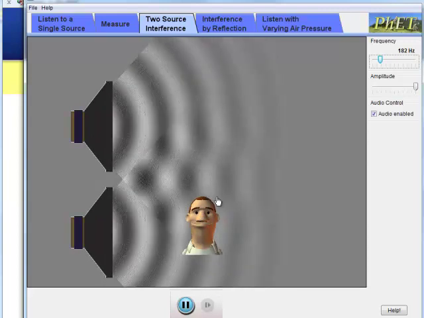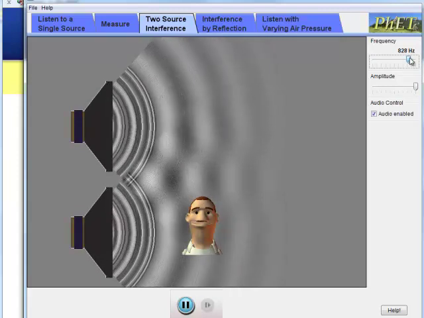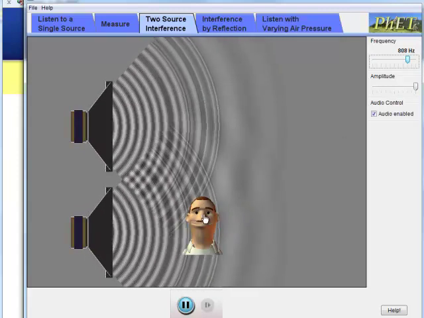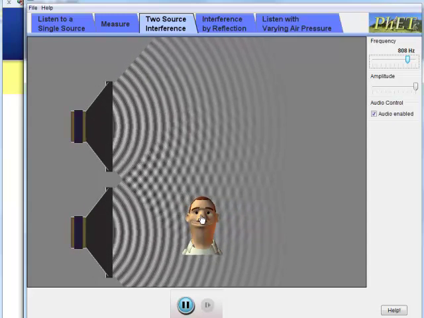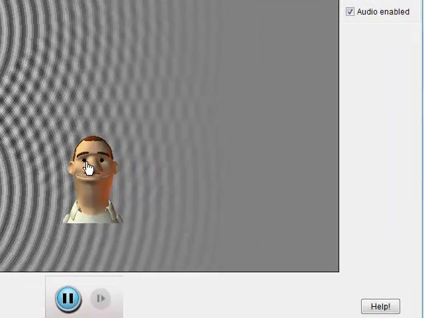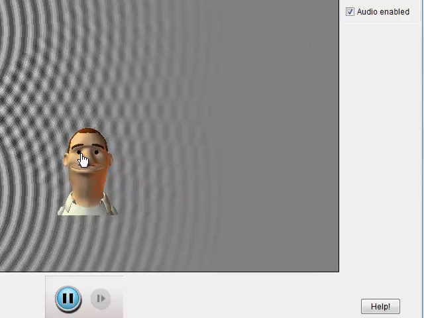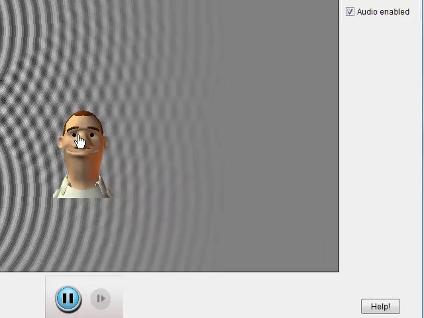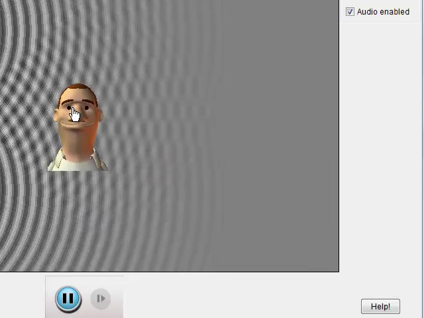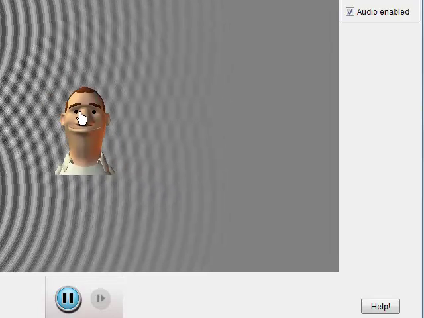And so we have destructive interference right here and right here. The frequency really doesn't matter. In this case, because the frequency is higher, we get more lines of destructive interference, so I'm going to move the ear carefully towards those. Right there it is, and right there is another one, and if I move it through there, we can hear how it's tuning in and out.